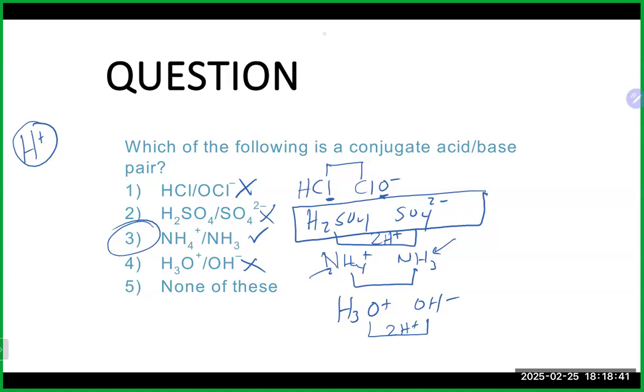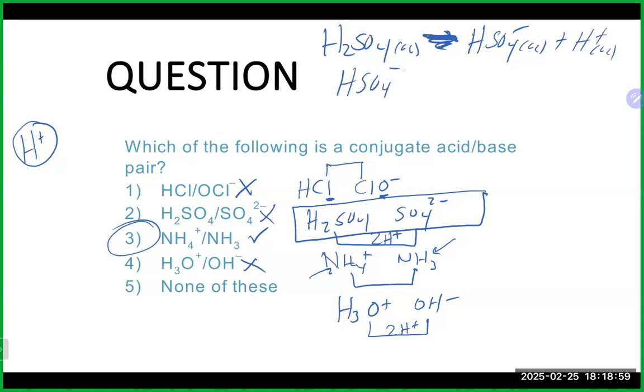So for example, if you took sulfuric acid, that should be more like a one-way arrow on that guy. We'll have HSO4 minus, and then we'll have H plus, basically. And then what will happen is that HSO4 minus will break apart into SO4 2 minus and release a second hydrogen in this case.